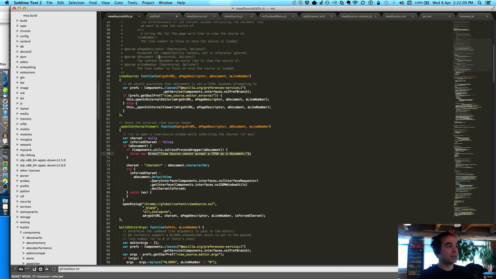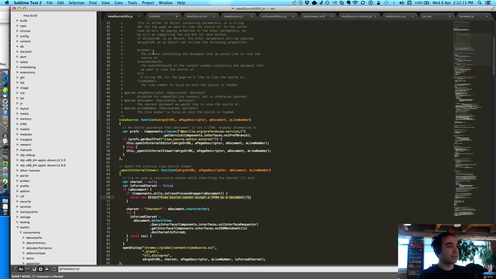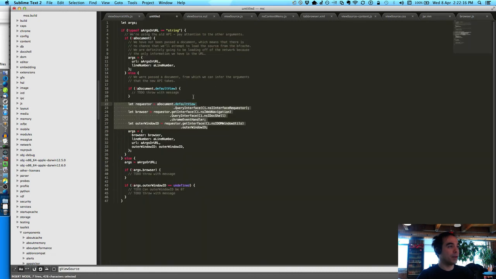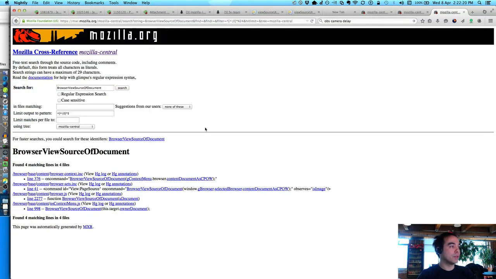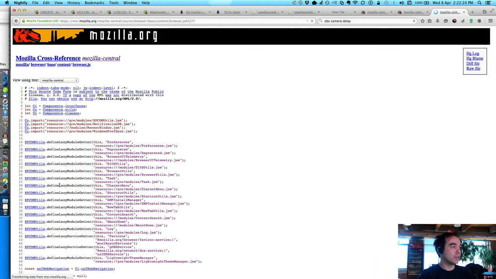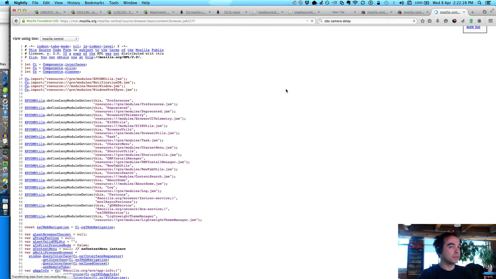Is there anything else that we need to pass? They didn't give us a URL, but we could get the URL. We have this old function that could get the URL. What I'm saying is the old function took a document and was able to extract the URL from it as well, so we can do it the same way.